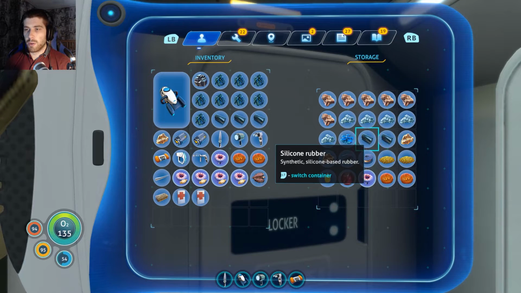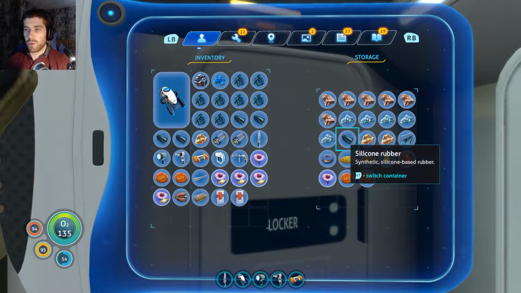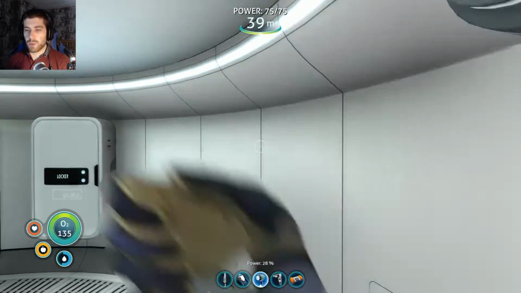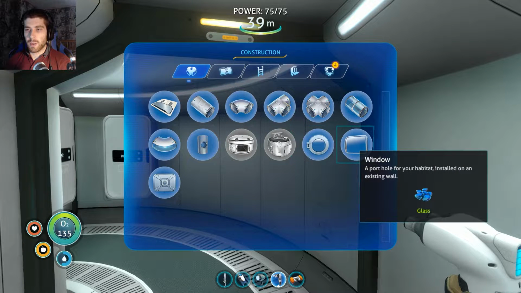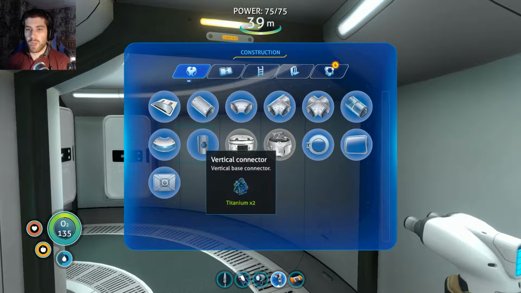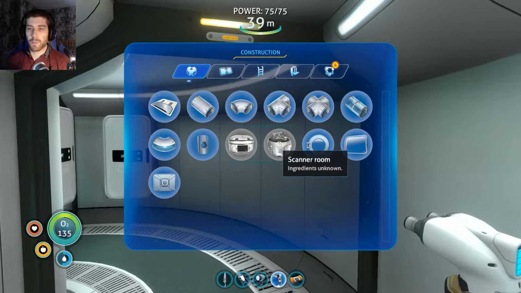Get some silicon. Very nice. We might need glass, I don't know. Let's grab it anyway. Wait, can we make windows? Windows 98. Where is it? We can make a window. Wait, is that going to make it, like... vulnerable, though.